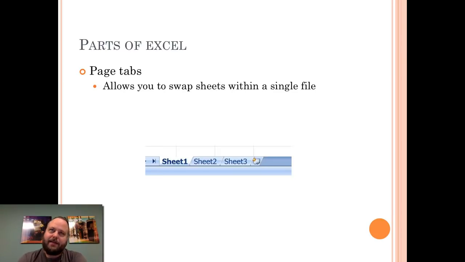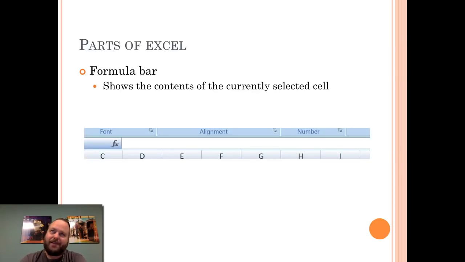Alright, so as we enter data into these cells, there is actually a spot at the top called the formula bar. Alright, so this formula bar is where we can actually type in the formula, so it's a bigger area to type in, or we could type it in the cell, but the formula bar is a larger area, we can see more in it. If we have a formula in the cell and we click on the cell, it shows the value in the cell, but at the top in the formula bar, we can actually see the formula.